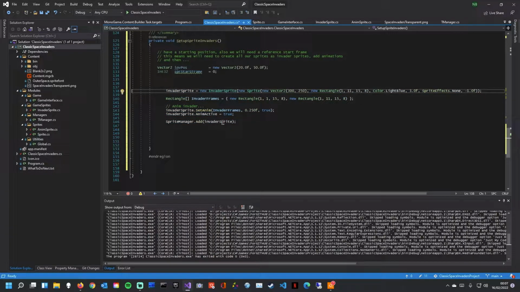All right, so this will create a sprite, but unfortunately it's at a fixed position. And there's a new rect, and we set up the frames. And we're going to do something slightly different here. So what we need to do is change our new vector here to be the invader position.